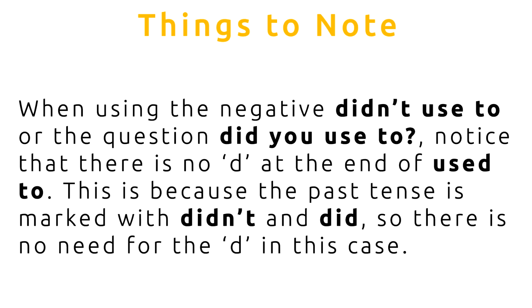So if you didn't notice the spelling, just go back and read the text on the screen so that you can see the spelling. So used to is generally spelled U-S-E-D to, T-O. So used, U-S-E-D, the E-D indicates the past tense. So when we use did in the sentence, there's no need for the D. So omit the D spelling when using did in a sentence.